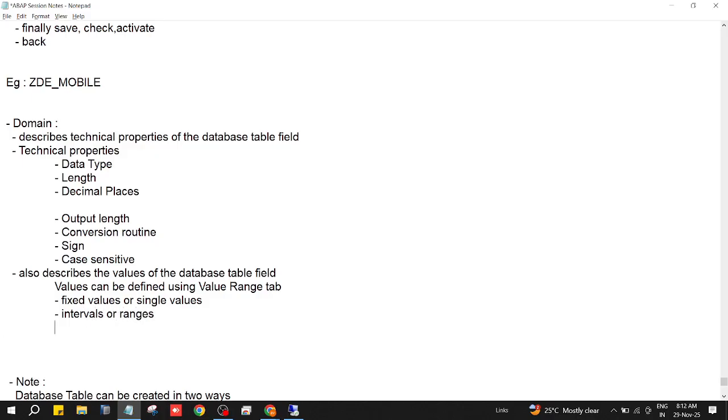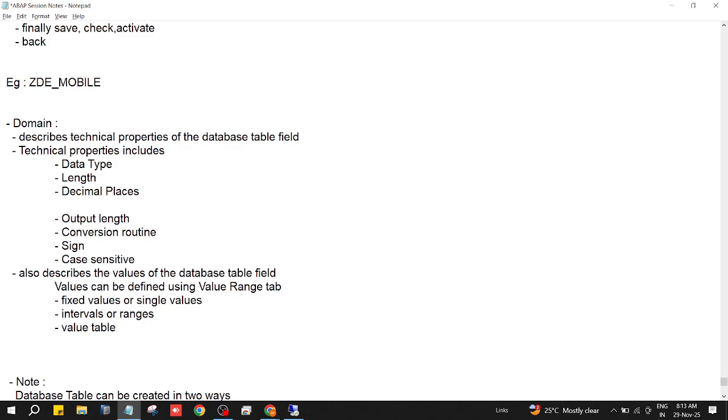Then value table. These are all technical documentation. What exactly the purpose is, we will discuss going forward.